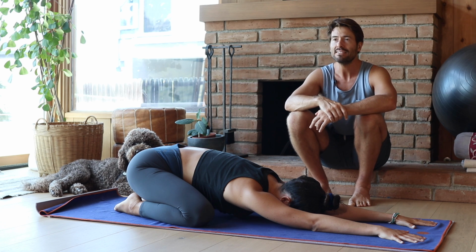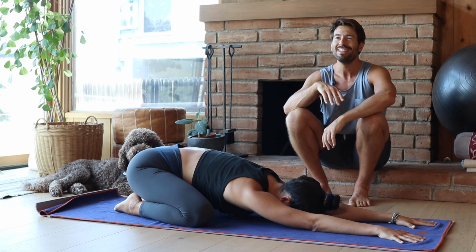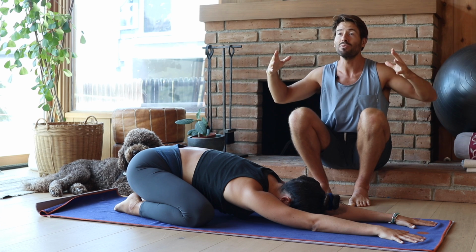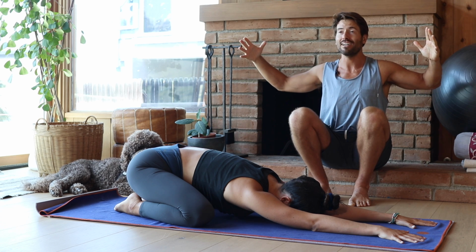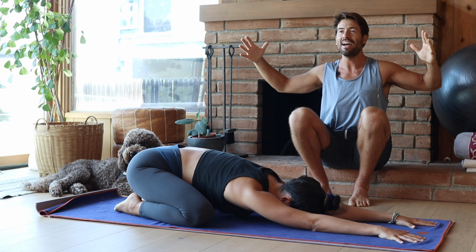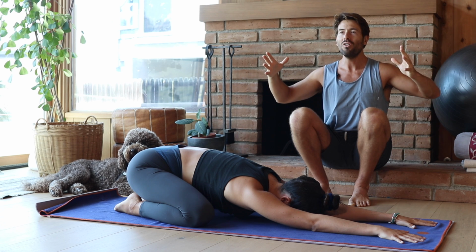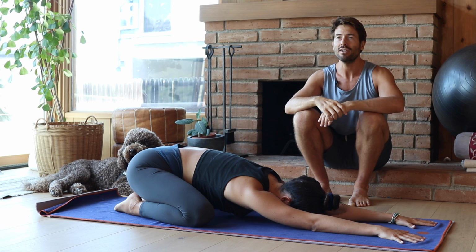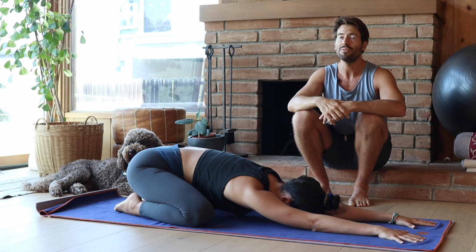So as you're relaxing here into the pose, you can feel your breath moving in through your nose. Feel the sensation of the rib cage expanding out to the side like an accordion. And then as you exhale, let all the air go out and see if you can make the exhalation just a tad longer. And that will take you deeper into relaxation.